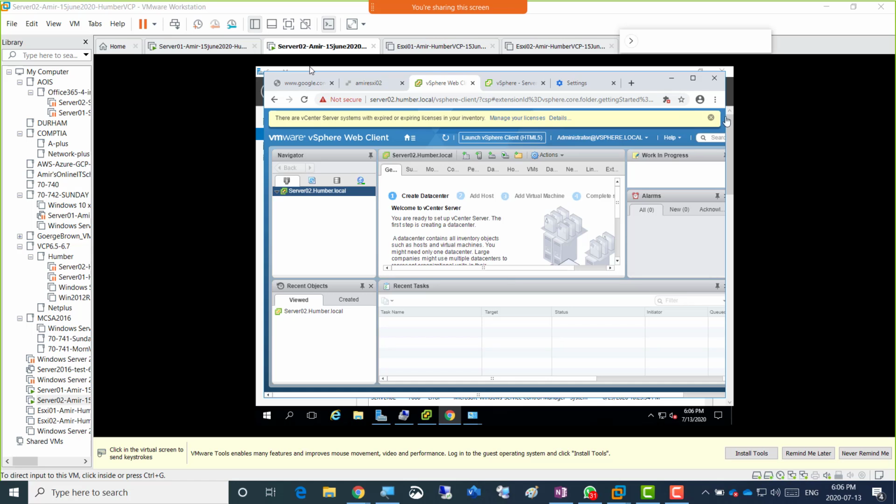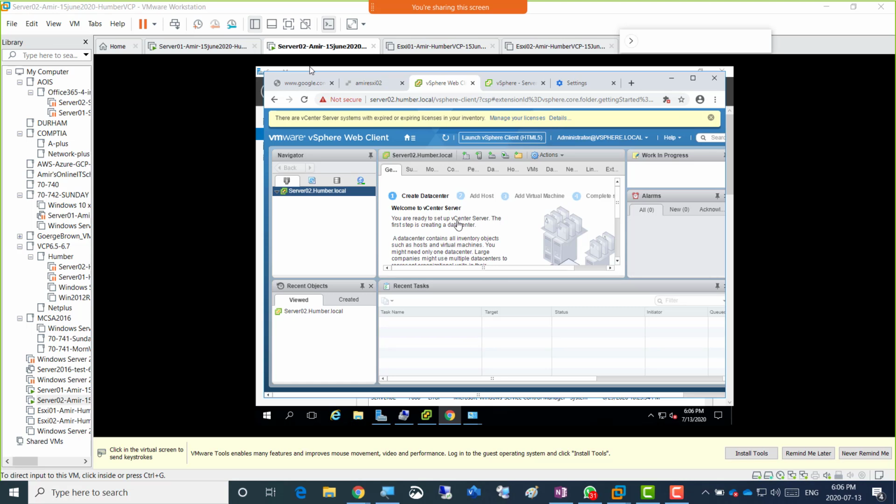If you are not logged into the vCenter, suppose last time you did not suspend, maybe you shut down, then when you start from shutdown, it takes a long time, like 10 minutes, for the vCenter services to start in the background.